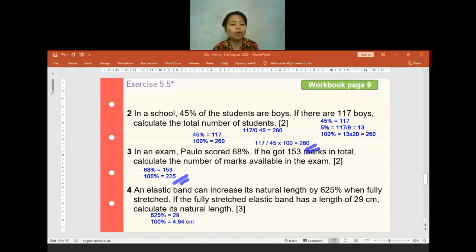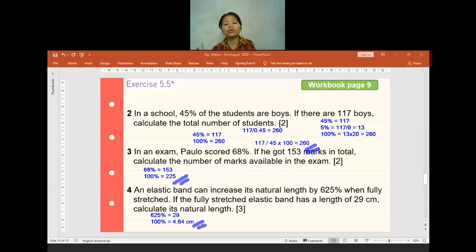If anyone is confused, please feel free to ask me any question. I will not get mad if you ask me a question rather than stay quiet. Now for the percentage, yes, 625, but the multiplier is 6.25. 6.25, divided by 100, Janice, not divided by 10. So if you use the multiplier, it will be 6.25.